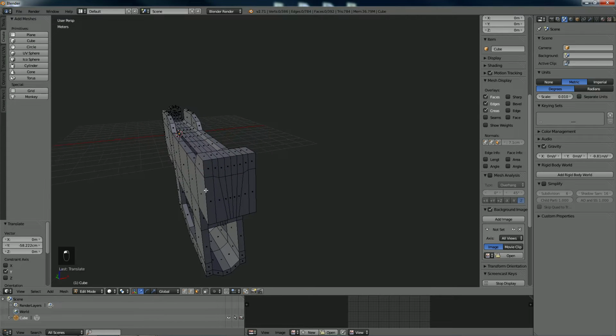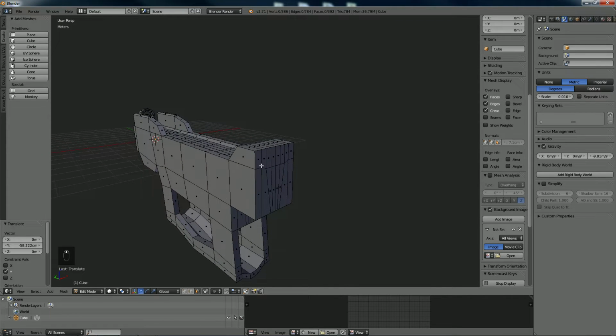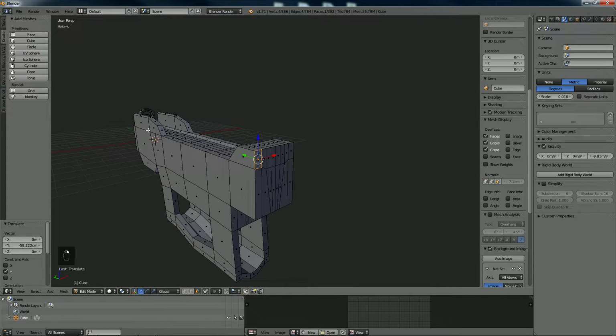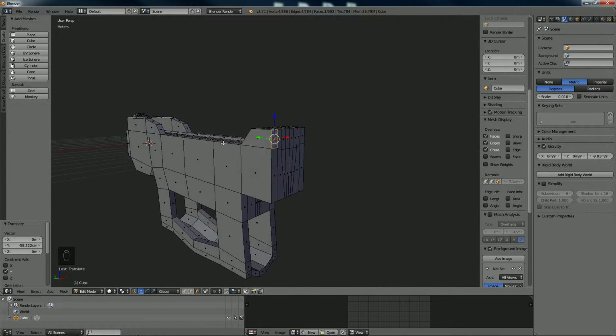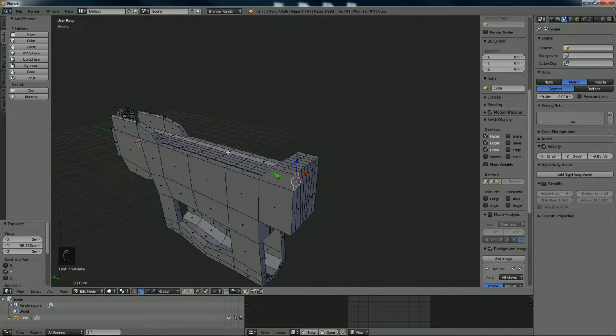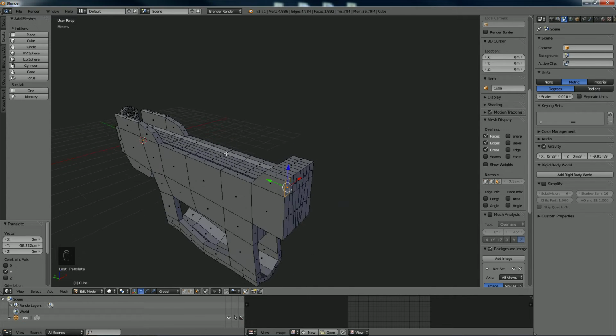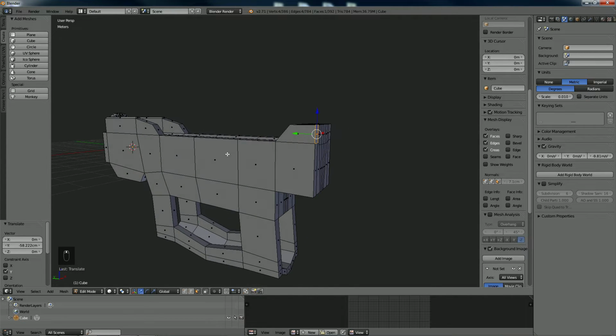What UVs are is pretty much, let's say I skin this, so this is all laid out on a flat piece of paper, a bit like skinning an animal or something.